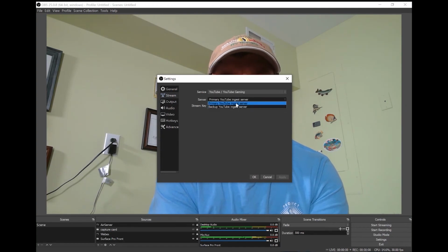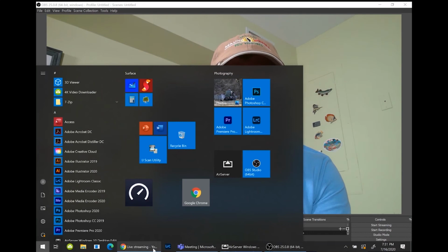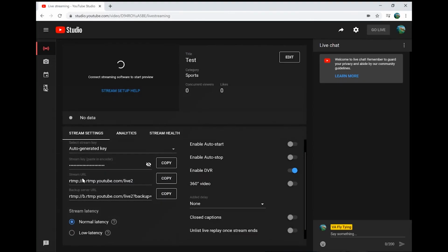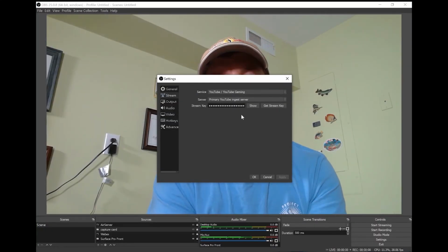And then your server, you can put primary YouTube ingest server, or you can put a backup server, but the primary is just fine. Those correspond to the stream URL and the backup server URL. So you don't actually need to copy these pieces if you're using a program like OBS Studio. If you're using a different program, then you'll need those keys.